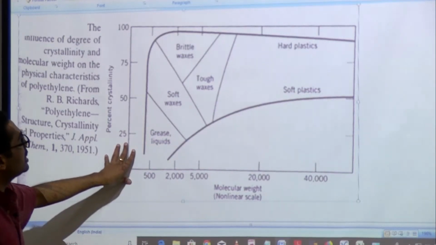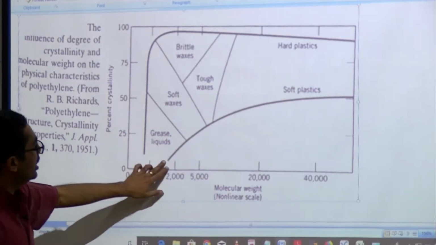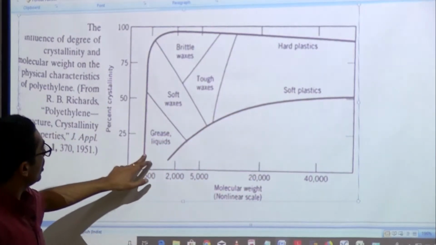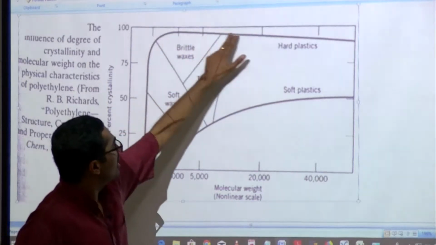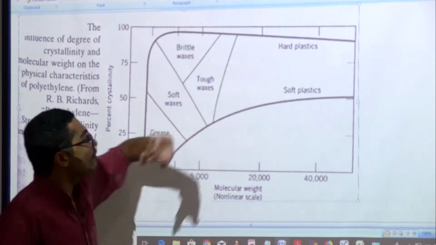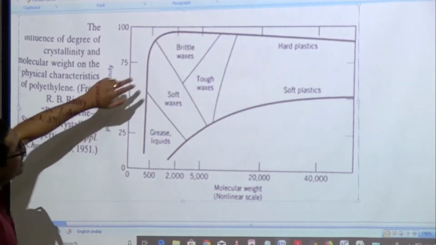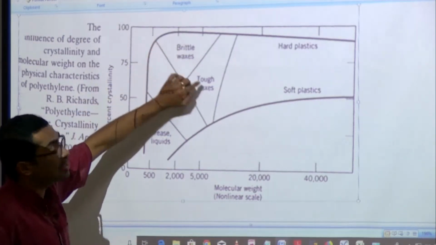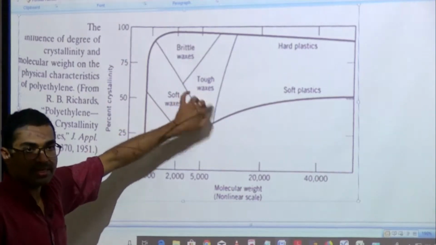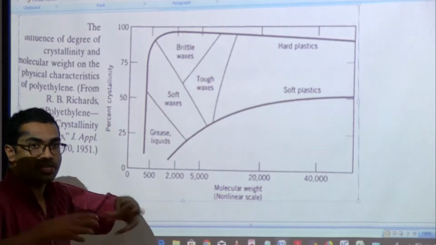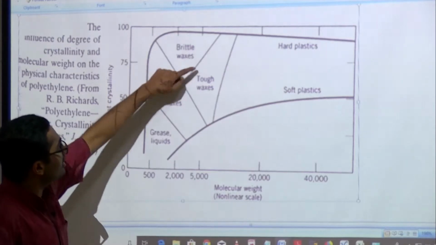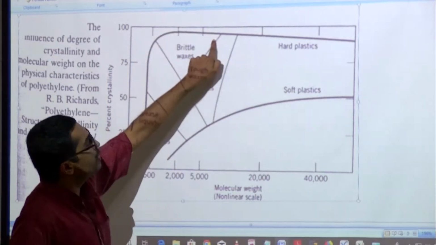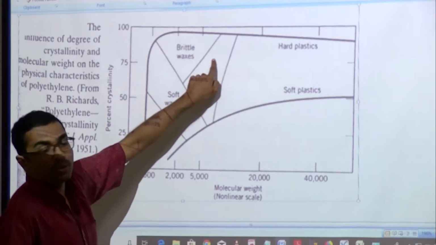And on the other hand, notice that there is a curve that looks like this. It's almost saturated here. This, on the other hand, looks like this. This is fascinating, right? And then notice that there is a difference here. This is called the brittle wax and this is called the tough wax. What is toughness? The amount of energy that you can put into the material before it comes apart. So this is interesting because when you, let us say, are at this point, this is brittle and it becomes tough when you go down.